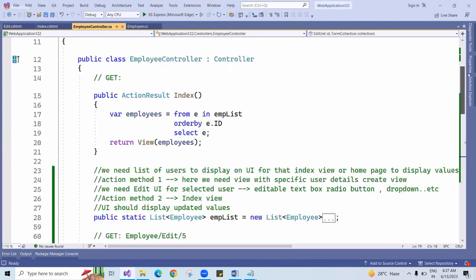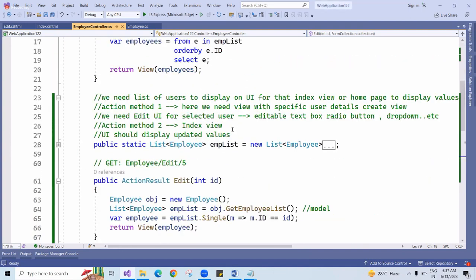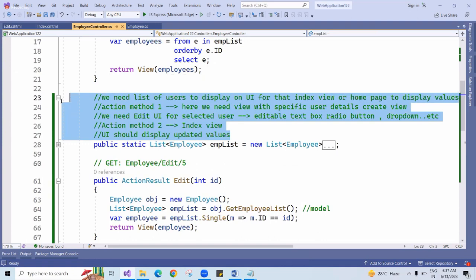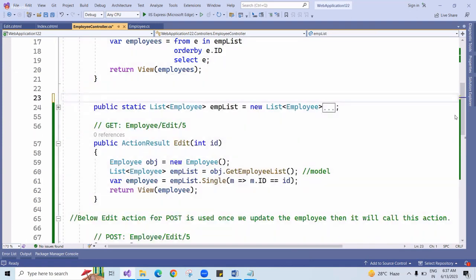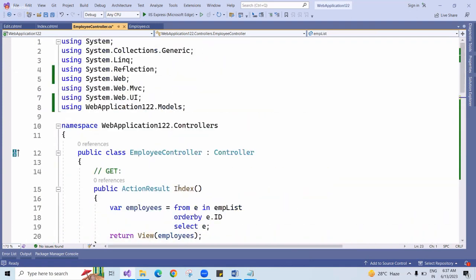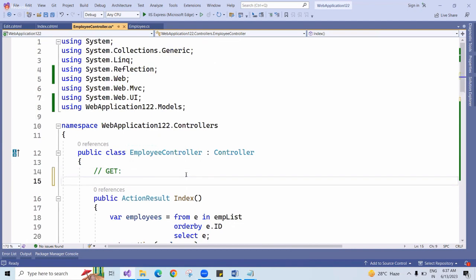Okay, so note down. First I will keep the steps in the beginning. So see, once you guys practice this program, then you will feel it is so easy. Okay, so try to practice.